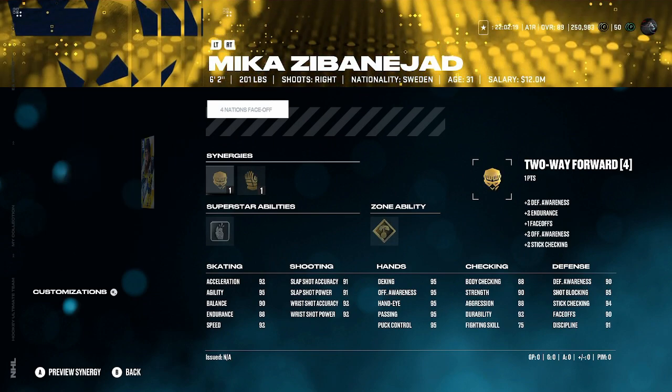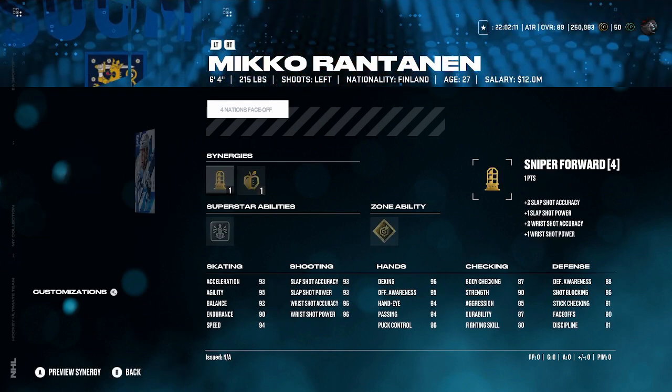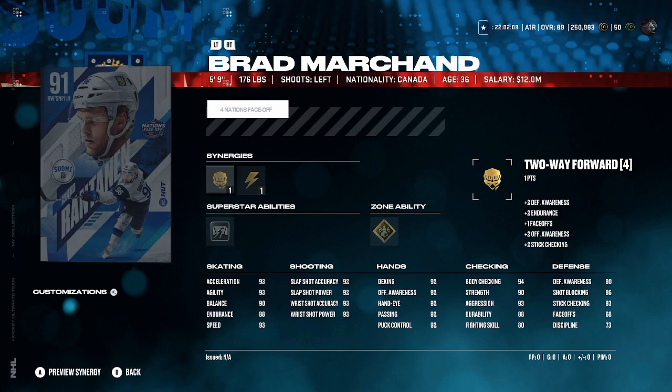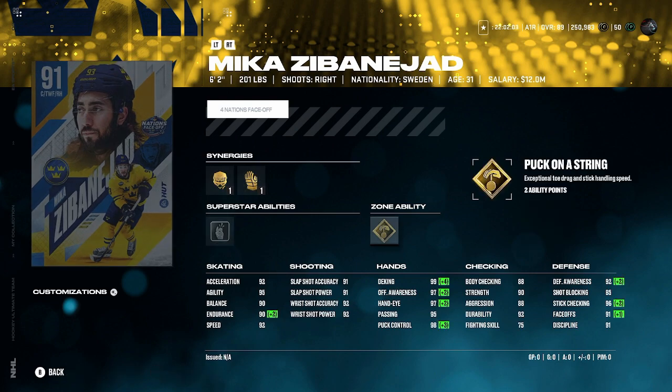Then you got Mika Zibanejad, the center that's going to be representing with 91 faceoffs, which is funny because Mika Zibanejad only has one more plus on faceoffs than a winger and Mikko Rantanen. But he has deking boost along with two-way forward, silver make it snappy, gold puck on a string, 92 excel, 92 speed. His shots in the low 90s. Hands are in the mid to upper 90s, though. And his defensive stats are pretty good, being in the low 90s or upper 80s for the most part.